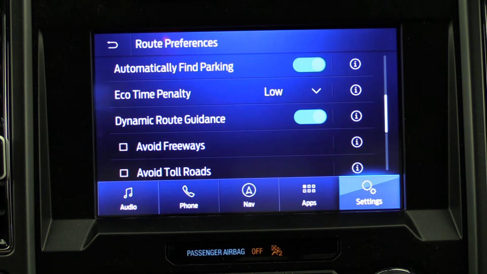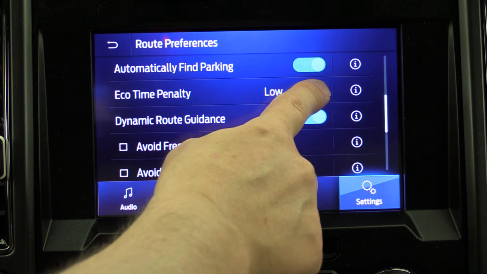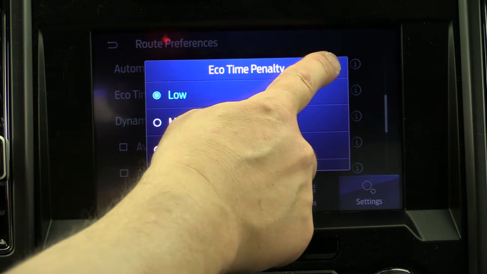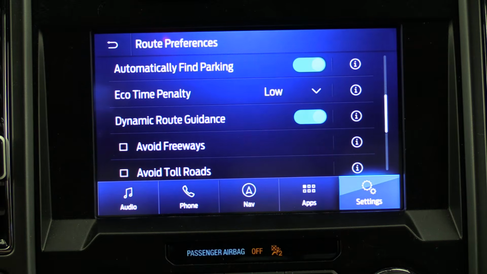Now the eco time penalty, I mentioned it gives you 3 different options, and one of them is a more economical route for you. You can choose what kind of penalty, the frequency of the penalty for finding them more economical. So if you want to say, yep, I'm willing to take all risks to give me the best eco-friendly drive, you go to high. But I have it on low because I don't want that option. If it just causes me to take a little bit longer, maybe I'll think about it. So I have it on the low penalty for that. So that's how you might choose that.